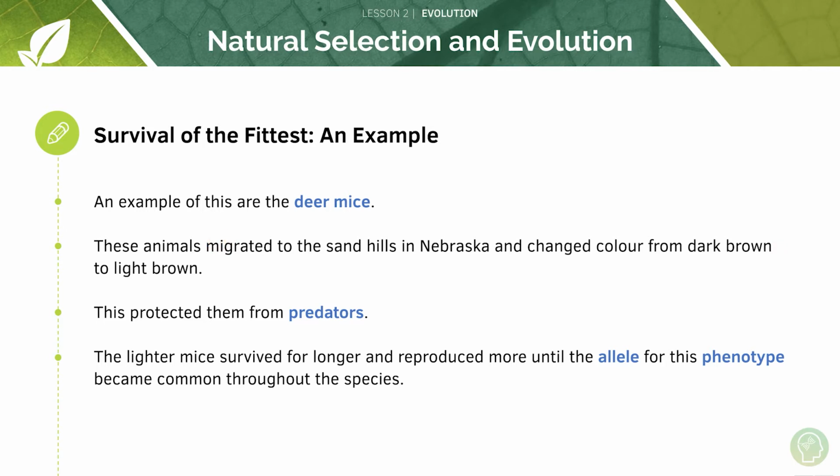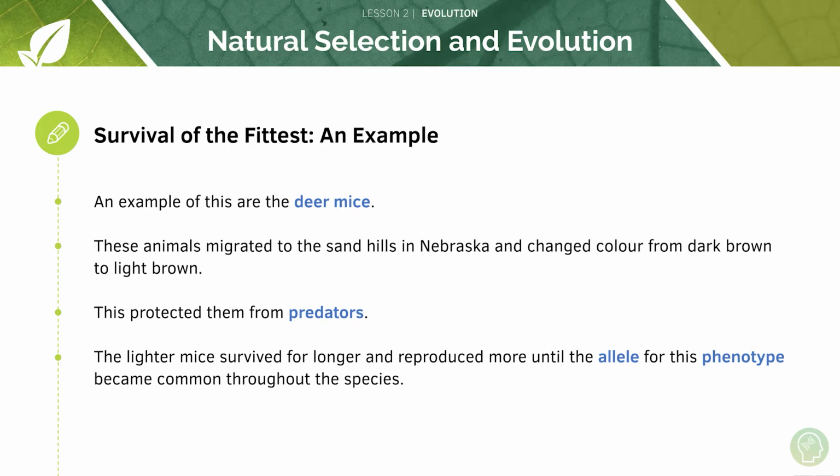Well, it's because when these deer mice were introduced to the sandhills of Nebraska and they migrated there, there's variation within their population. Now, remember from the last tutorial, we refer to this as intra-specific variation, so variation within the same species. So some mice might have been a lighter brown colour, some mice a darker brown colour. Just how within the human population we have different skin colours too, so same kind of thing.